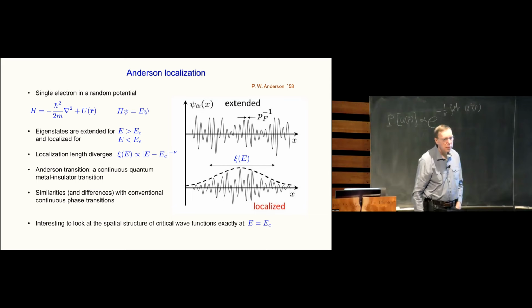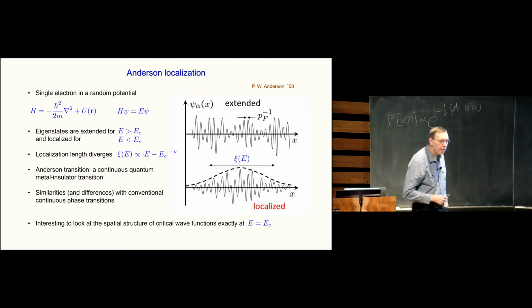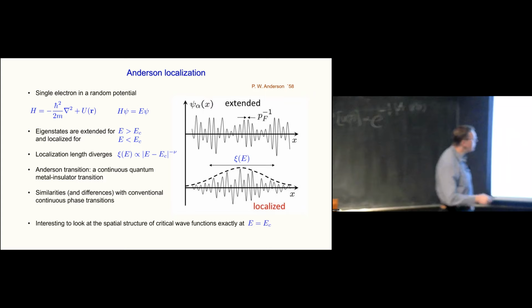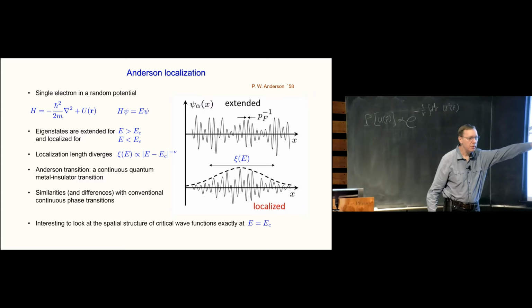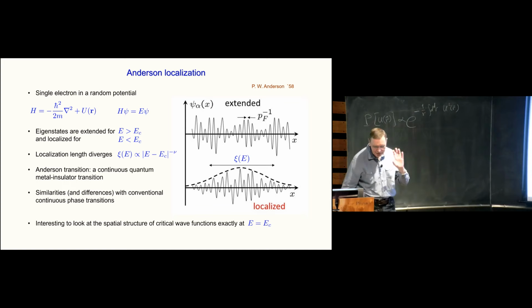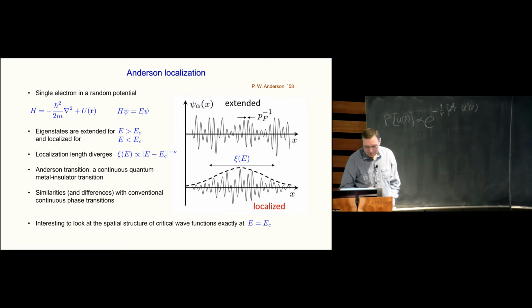Exactly. But now the question is, if I look at them, are they all peaked at the same location? Or which ones, these or these? Localized. Okay, very good. So localized states are very different in location. You go from one level to another, and it jumps 10 kilometers. They're really very different from each other. And that's very important for aspects that I'm not going to touch. So thanks for all the questions. I love the feedback.